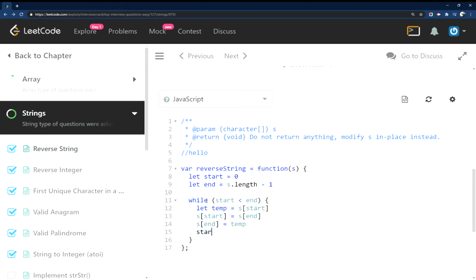And then from there, you have to increment going up from the beginning of the string and going down from the end of the string, just like that.